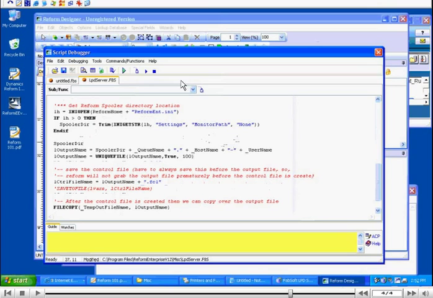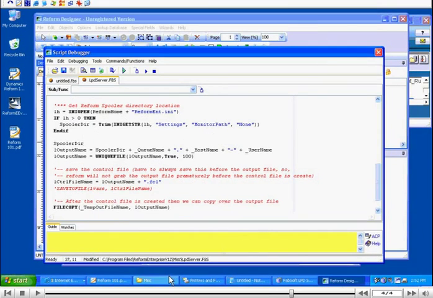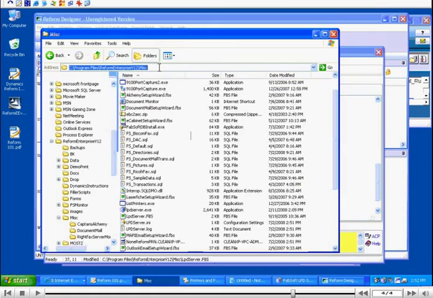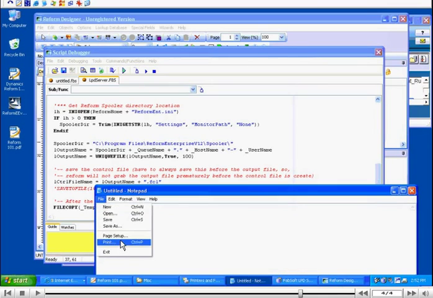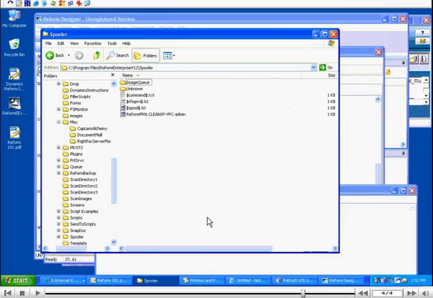I'm going to set my spooler directory. And let's do it. And here you can see the file that I printed was saved in my spooler directory.